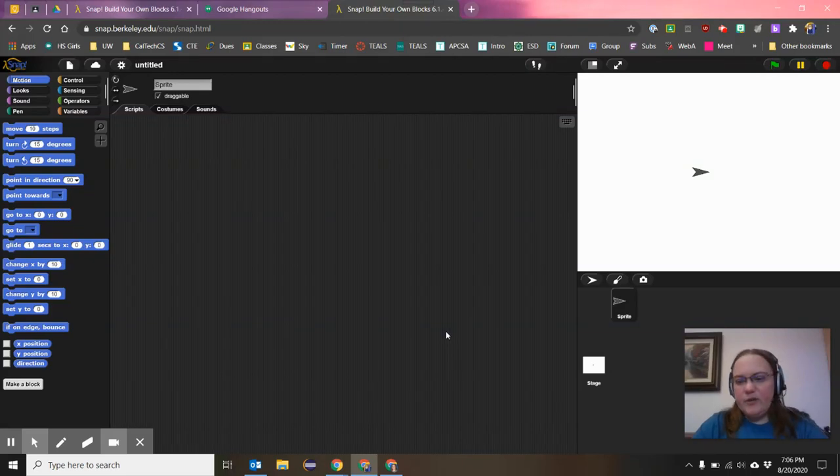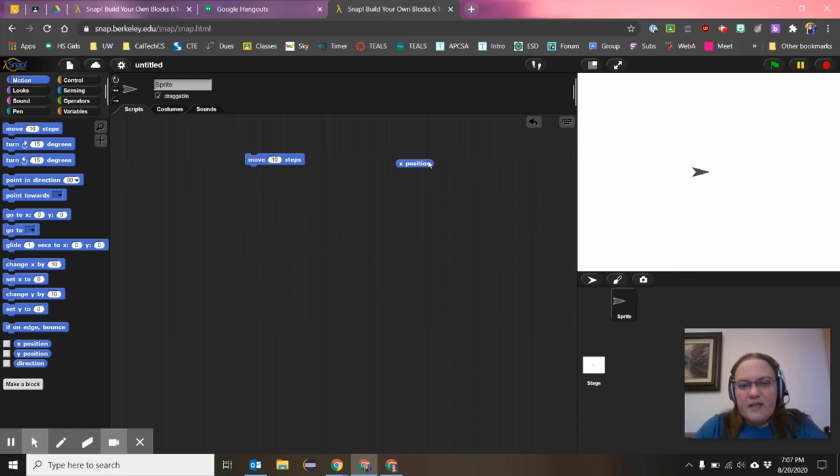The next two vocab terms I want to talk about have to do with the types of blocks we can use over here from our palette. So I'm going to pull out a couple. This one right here is the one we used before, the move block. But I'm also going to pull out one of these down here, the X position. And what I want you to look at is the difference in shape here. In the X position, we have this oval shape. And in this move block, we have more of a puzzle piece shape with this cutout and then this little bump on the bottom. So those are the puzzle pieces that are going to fit together later.